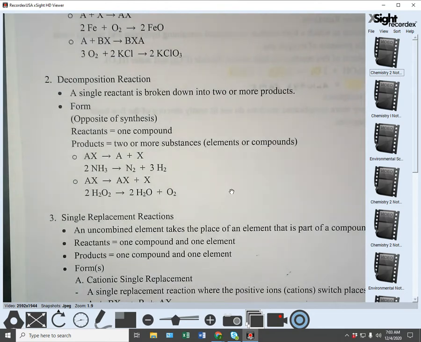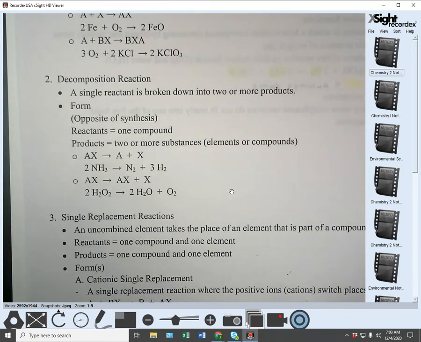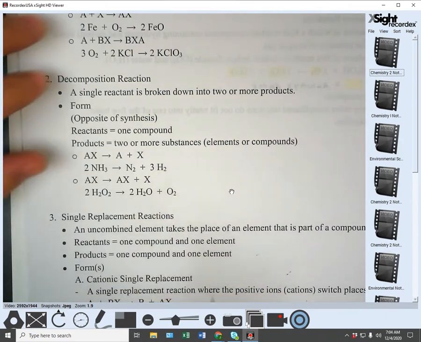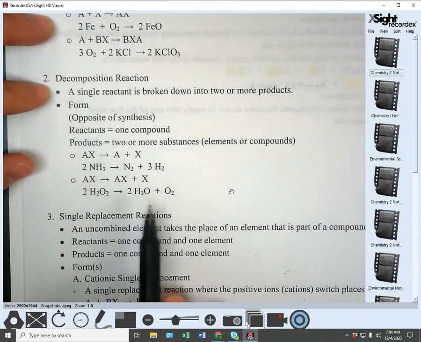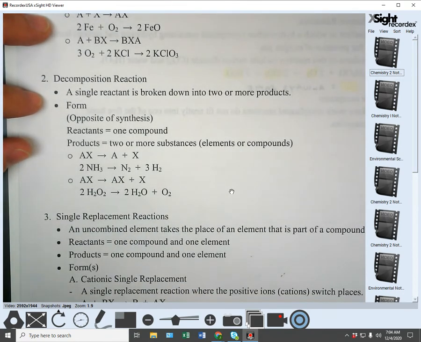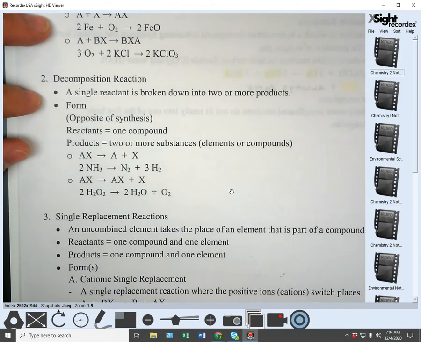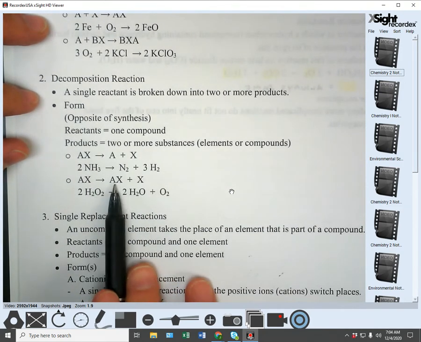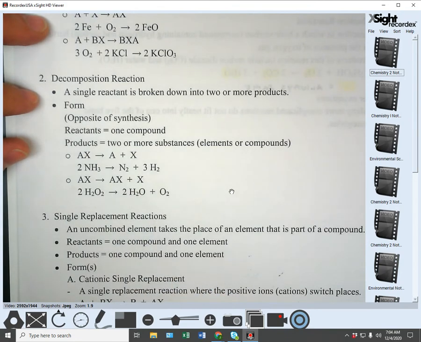Hydrogen peroxide, when you buy it, comes in these brown bottles, right? The reason for that is because light causes a decomposition reaction for hydrogen peroxide. Hydrogen peroxide naturally decomposes, or breaks up, into water and oxygen gas. And light actually catalyzes it, or makes it happen faster. So hydrogen peroxide breaks into a compound and an element, water and oxygen.